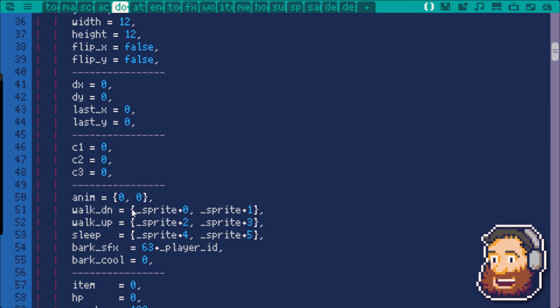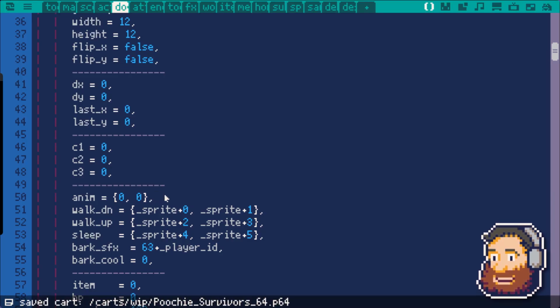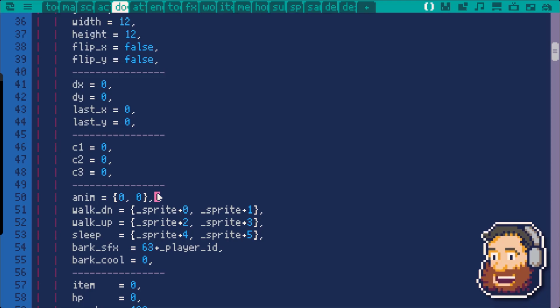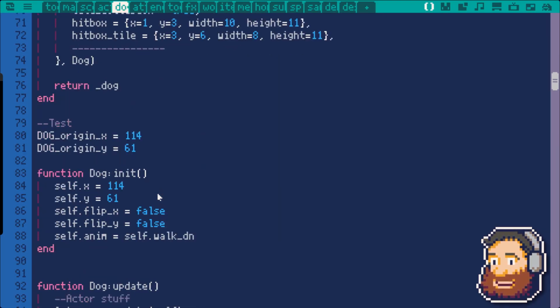So the character data needs to be stashed somewhere. I was trying to think of dog because I'm already using dog for the player. It would probably be best if I used player instead of dog, but since we're already using dog, I don't want to rename all of that stuff. We might be able to rename that later. But characters, I think characters is a good naming convention for this.